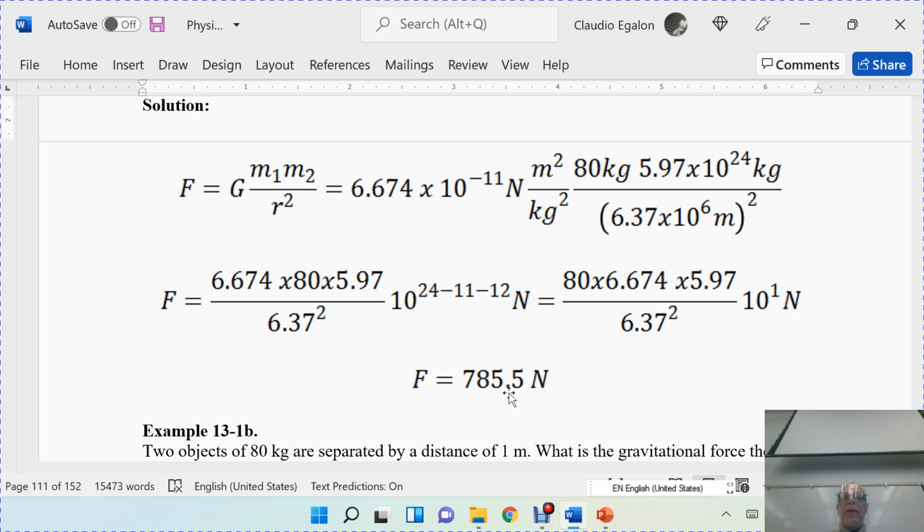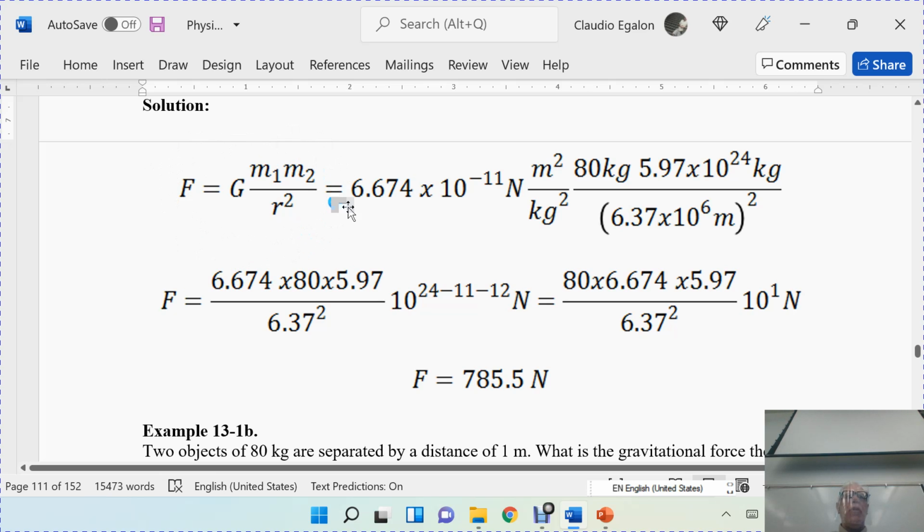Very close to the 800 newtons we get when we use mg, with g equal to 10 meters per second squared, right? So here we got about a 14 newtons difference, which must be a 2% difference. Let me see. Yeah, that's right, it's 2%. Okay, so if you want to get this value here, you multiply 80 kilograms by 9.8, and you get this value right in here. And that's what we did. We found the same result using a more general equation.